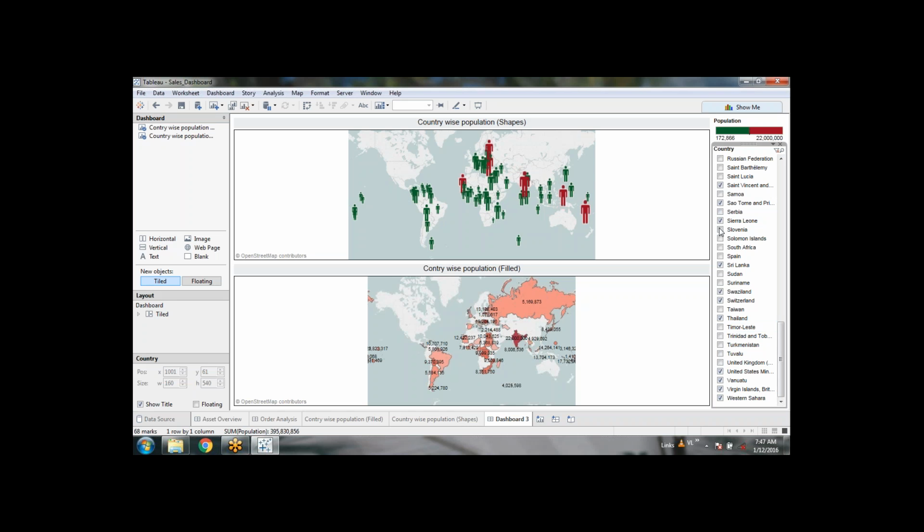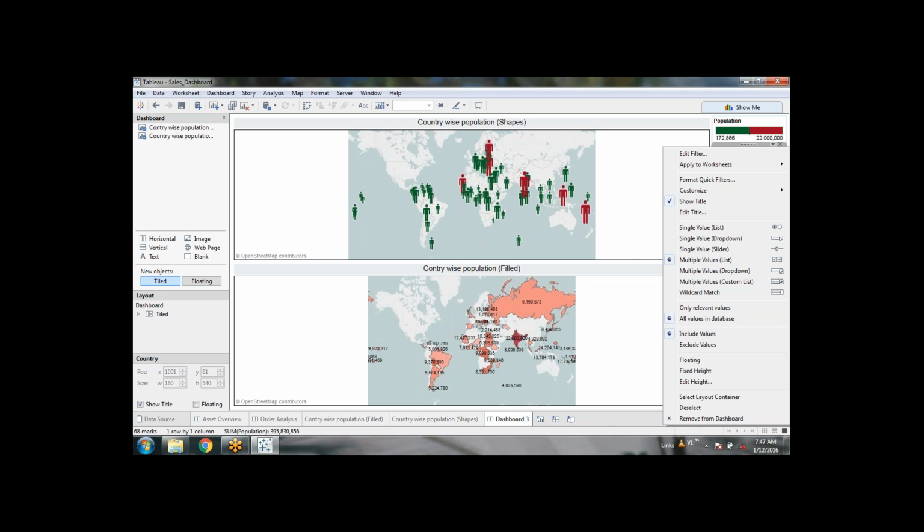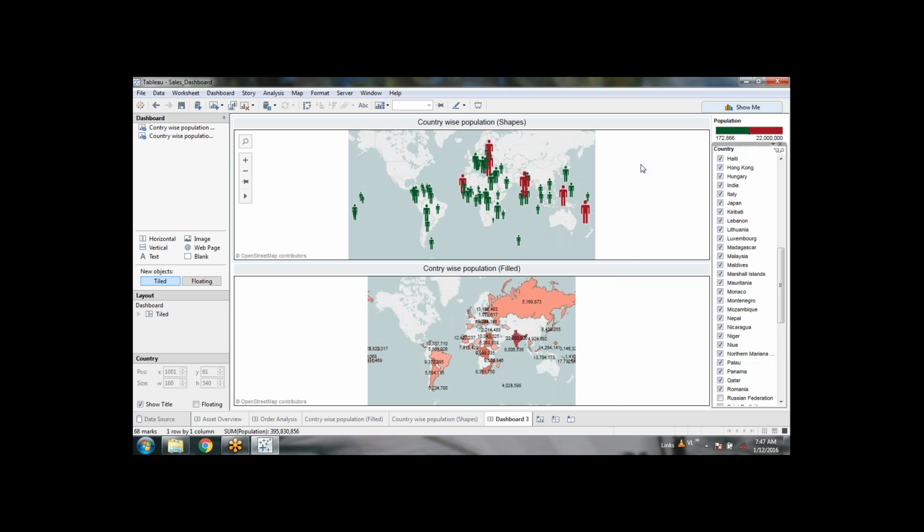But if you want to have an impact on the chart below also, just go to this particular filter, which has a tight relationship with this particular chart, and you can make it a global filter just by using this down arrow, apply to worksheet, and then data source.